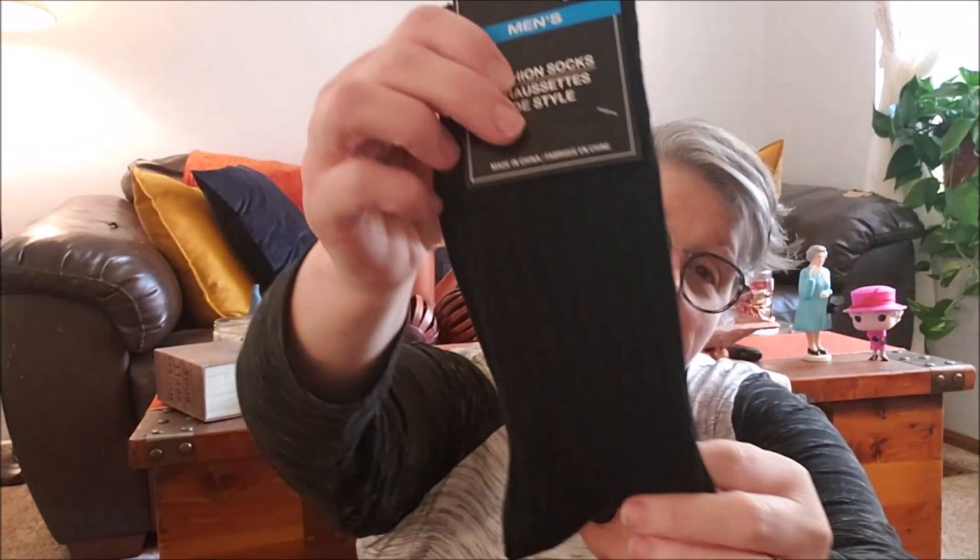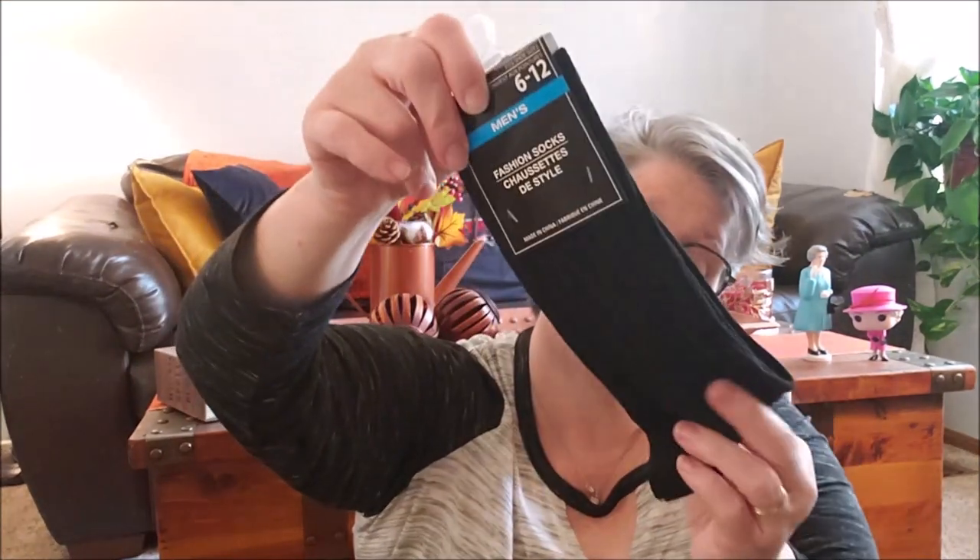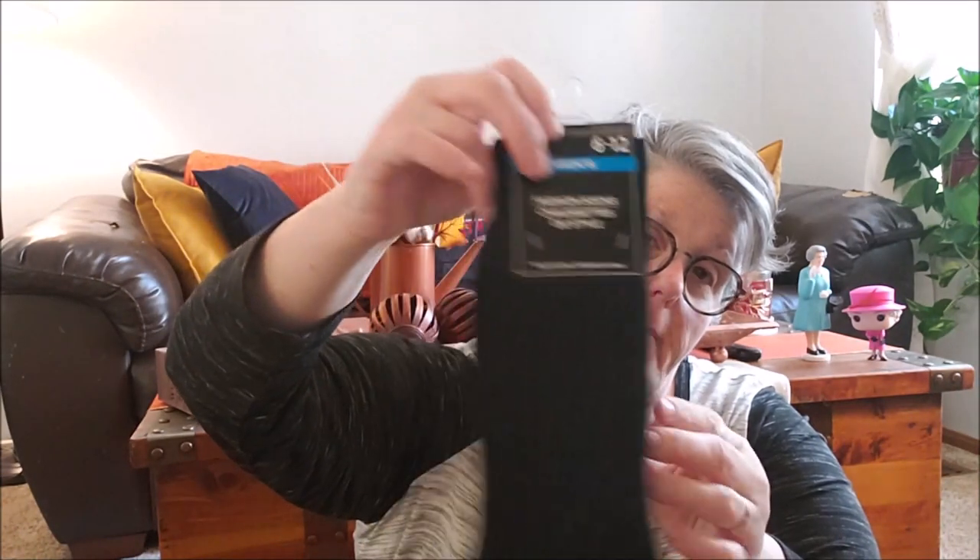I picked up a pair of the men's fashion dress socks — these look pretty fabulous, and I am not opposed to wearing men's socks. Just for the record, these are not for me to wear. I am going to make a gnome out of them. If you have a larger foot, wider or bigger than a size eight, I would say the men's socks work out well. For a dress sock, these are nice — they have a good elastic. I literally have a drawer full of black socks. When I work at my other job I have to wear black socks. But these are for a gnome that I'm planning on making — though I would wear them. I think they would be fabulous.